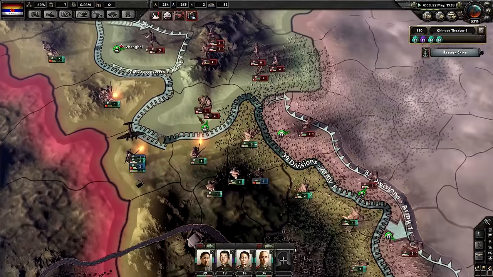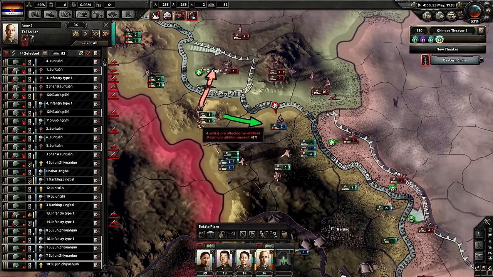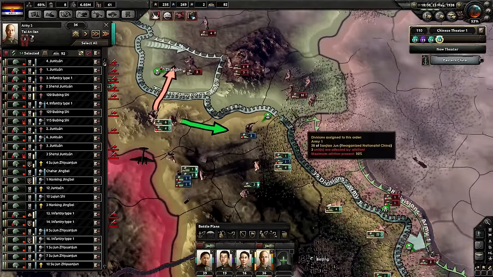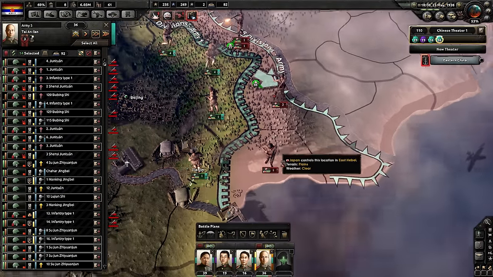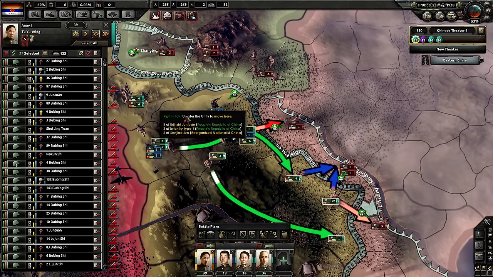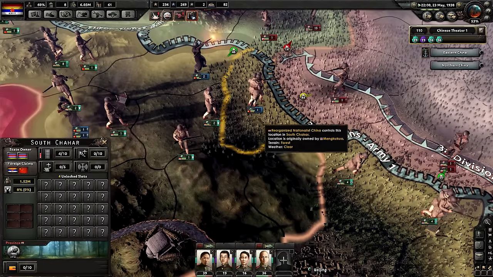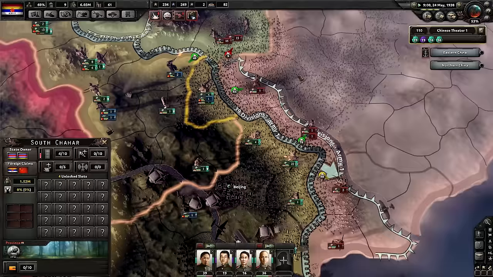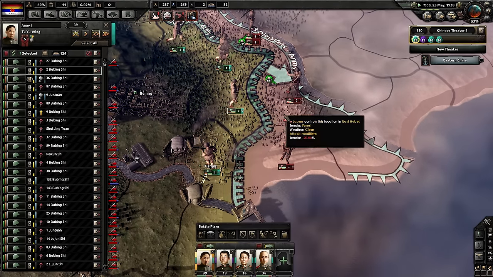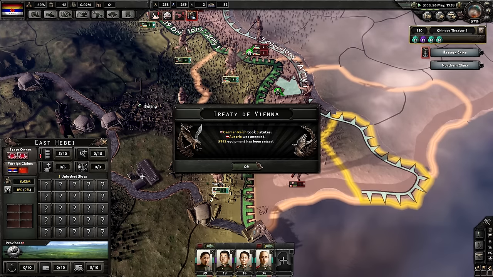Alright, people. Yeah, this number is a little bit misleading over here. It looks like all these divisions are in that province, but they are clearly not. We still got the planning bonus. Where are these guys? Why are they not doing anything? Okay, they are chilling. Can you help with that guy? That would be great. And yep.